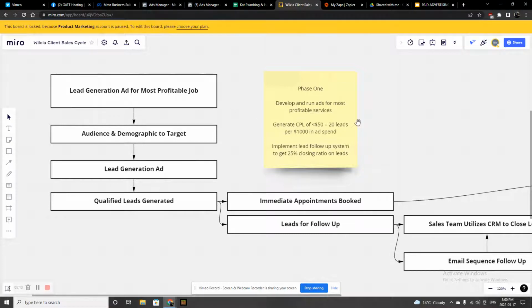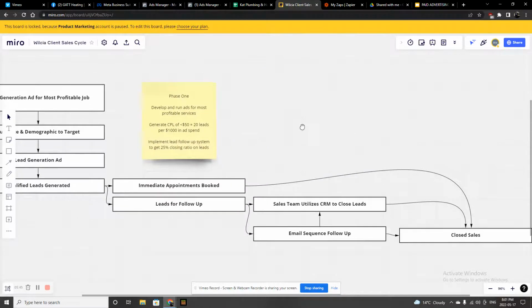Is it roofing, like high ticket roofing, water tank installs, fixing, redoing fixtures? Could be water tank replacements, furnace installs, AC installs. The list of advertisements that we ran goes on and on. We've even been able to do custom housing for log and cabin homes at an average CPL of $20. So just listen, make sure it makes sense, and feel free to reach out to the Wilcia team if you have any questions.